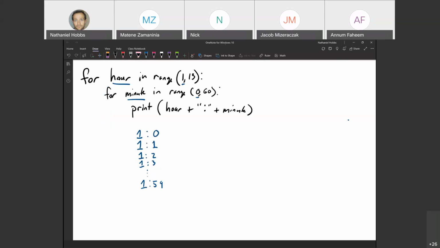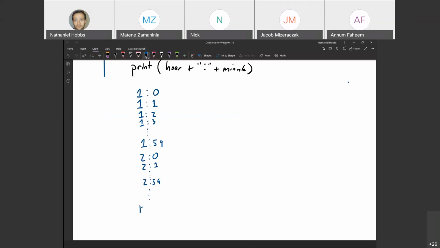After this inner loop finishes, then the outer loop ticks up. And so now hour would be equal to 2. And then the inner loop starts fresh. So this would print 2:0, 2:1, all the way to 2:59. And this would just keep going until finally the hour is 12 and it prints 12:59.